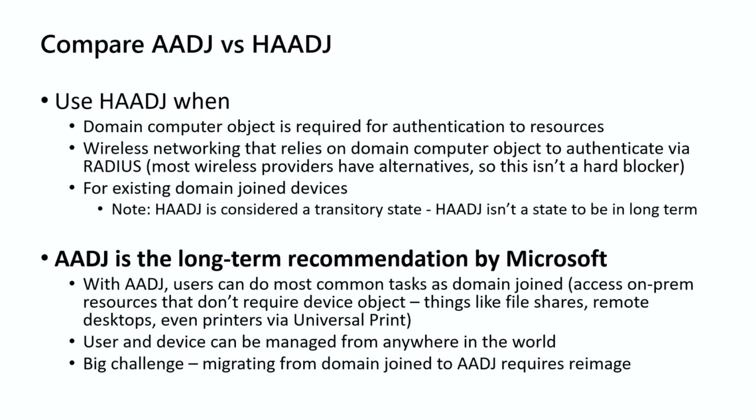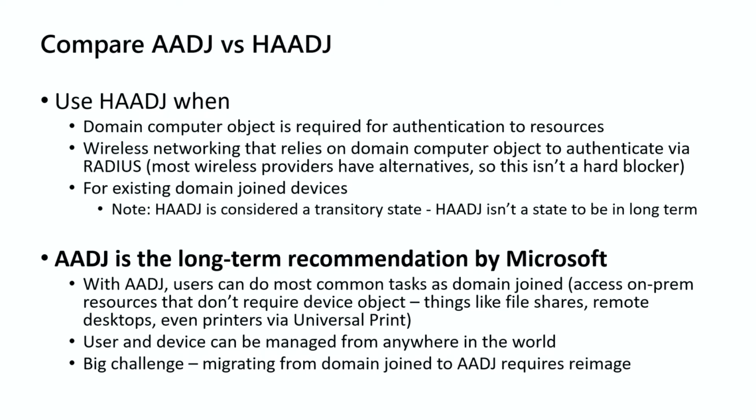So this is something that most people don't think about early on in their journey to Azure AD join. They just decide, hey, we're going to go Azure AD join, we're going to start doing all this work, we're going to leverage Intune, we're going to manage devices. And then later on down the path, they come to find, oh, wireless. How do I get onto my wireless network if I'm using Radius with device authentication? If you are in that situation, our wireless partners like Aruba ClearPass, Cisco ISE, and Meraki, and all the other various ones that are out there, they generally have alternatives for authentication. If you're using domain computer objects today, but you want to move over to the cloud, you'll want to talk to your wireless vendor about that.